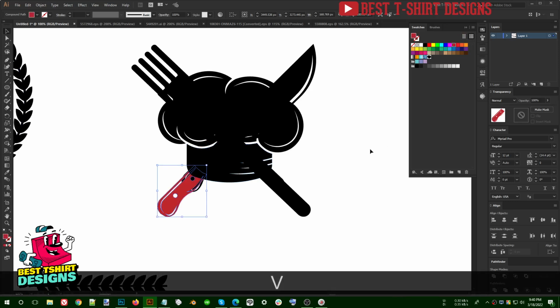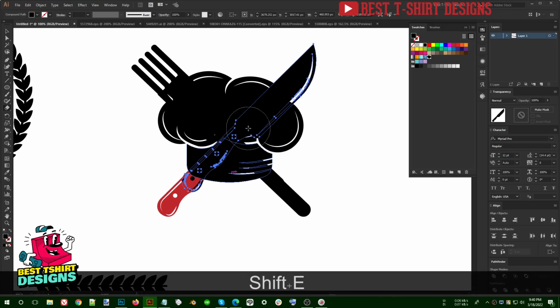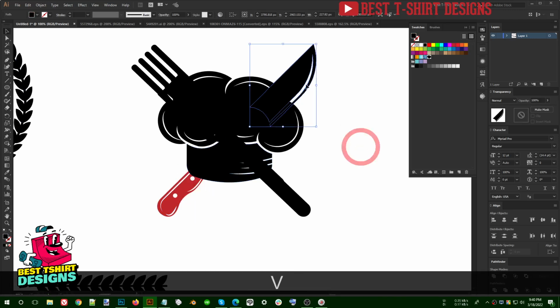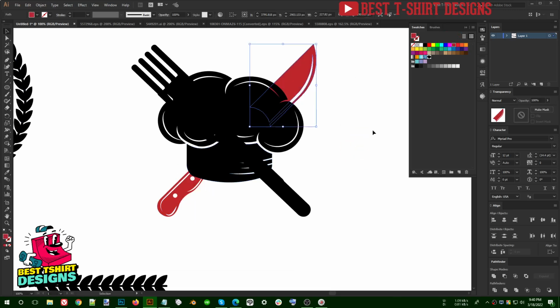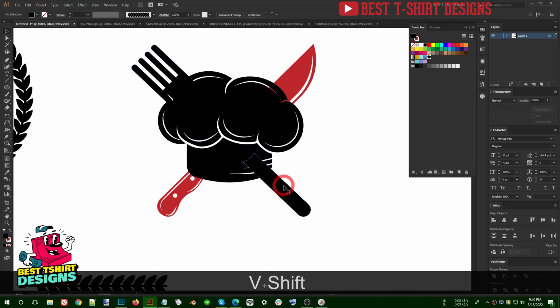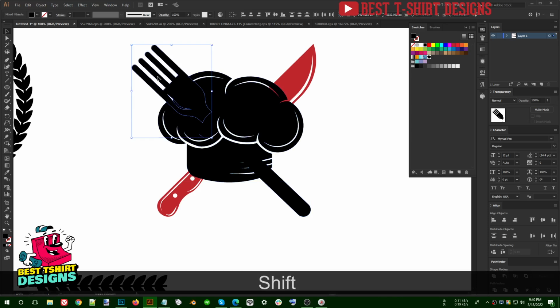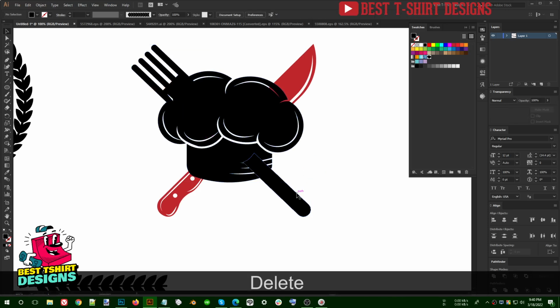If you can see here, this is the extra part and this is the original knife. So I will erase this part of that one. So I have this one here, and then same way I'm going to just erase this part of that knife, that is spoon, and this part of this one. So I just have some, okay, I have a smaller area here. I need to erase that, this one. So okay, this is how it is looking.